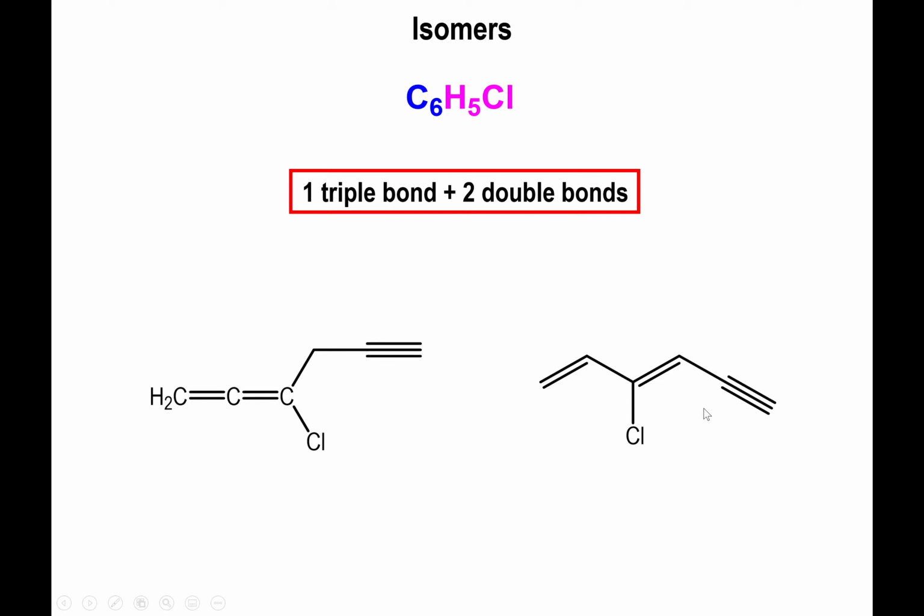And then the alternative will be to have just the alkyne followed by alkene followed by another alkene in sequence without connecting to the same carbons. And similarly, this has 1 hydrogen, this has none. This has 1 hydrogen, so we're up to 2. This one has 0, so we still have 2. This one has 1, so now we have 3. And this one right here has 2, so we have 5 altogether. And of course, the cis-trans variations and putting the chlorine on different carbons will give you all the different derivatives.